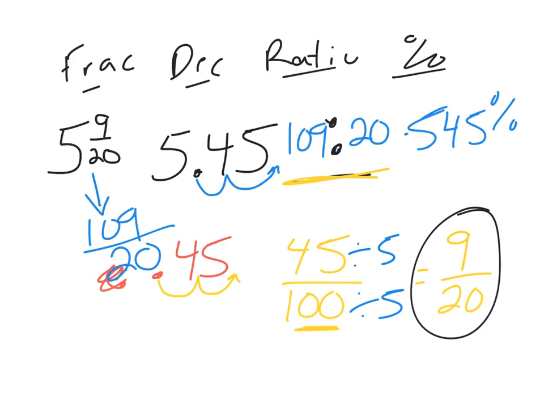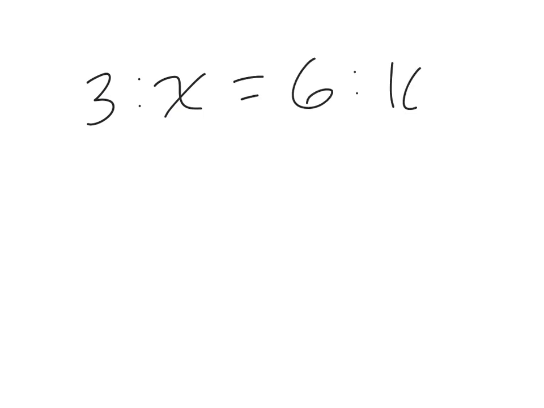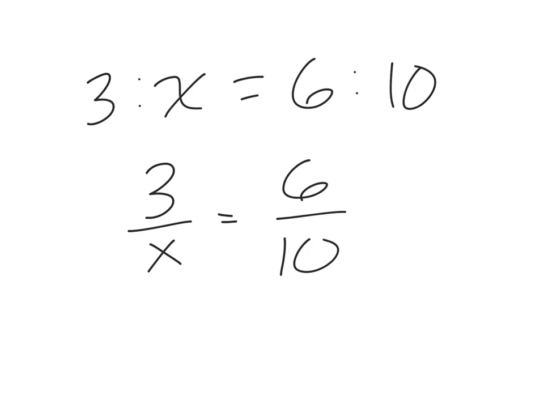Next, you guys are going to run into the proportion section. So with the proportions, you're going to start with some that are set up for you. So meaning if I had, like, 3 is to x as 6 is to 10. Remember, proportions are kind of like analogies, that this says 3 is to something as 6 is to 10. The right side of this proportion is my known relationship, and this is my unknown relationship. Remember, you could do either or. You could either leave it in this ratio form, or remember that 3 over x and 6 over 10 is the same thing, if you'd rather see them in fraction form.